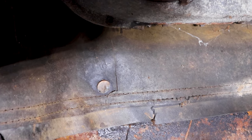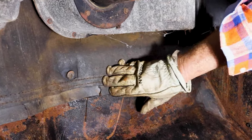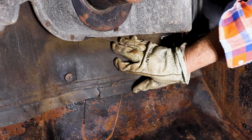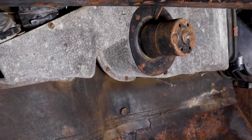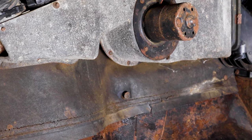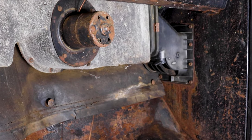See that skirt right there? I've never seen that intact, or I don't remember it. I think that's to keep the fumes from out of the firewall area, but these are metal pins. I've never seen that. Let me see about knocking that out real quick. Come out? Yep.